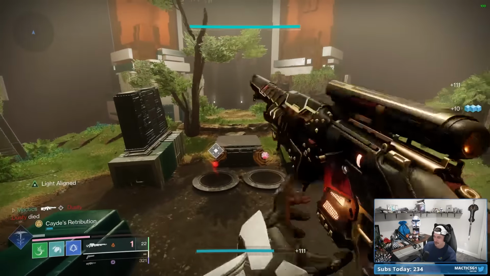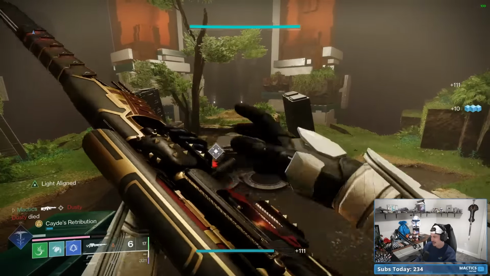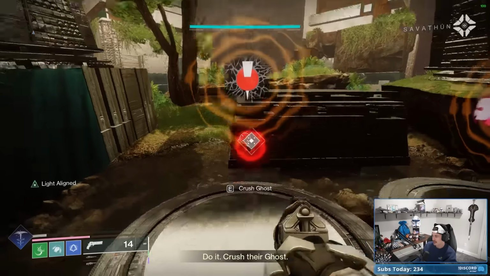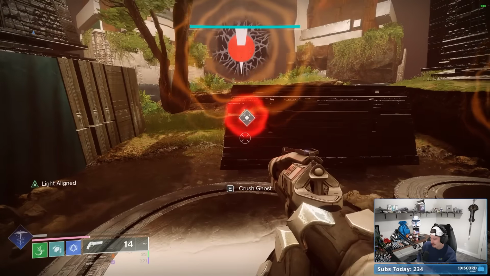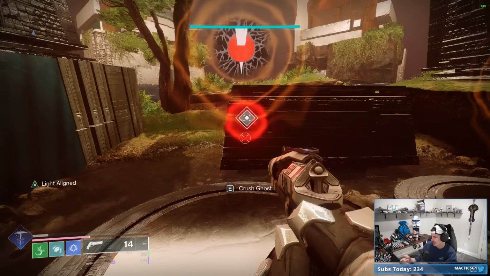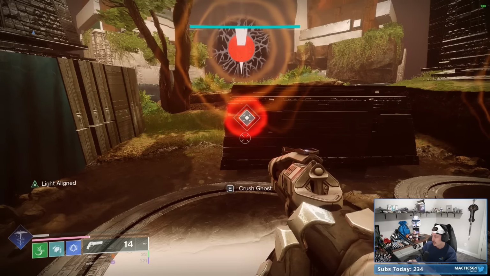That is a lot of damage. So, okay. Good news, Dusty. You do not owe me $80,000. Let's go. Not bad. And then since I killed him, I get to crush his ghost. This will actually delete his Destiny account. Or not his entire account, just his specific Destiny character, right? Because each character has a different ghost.